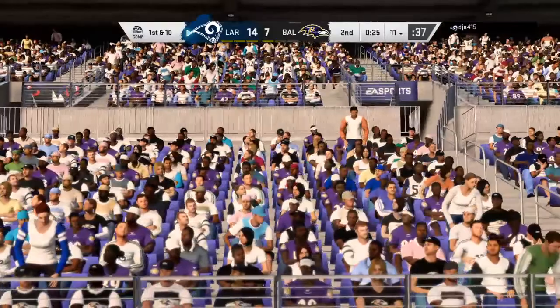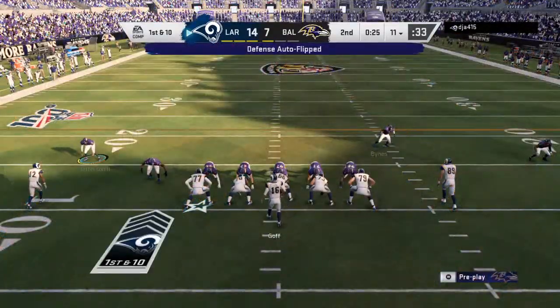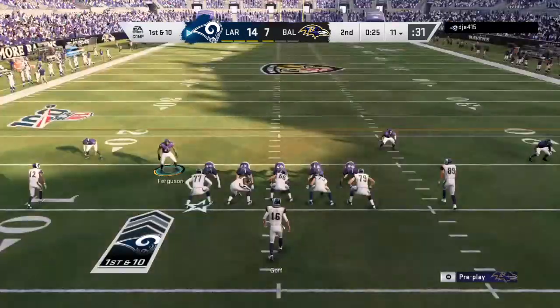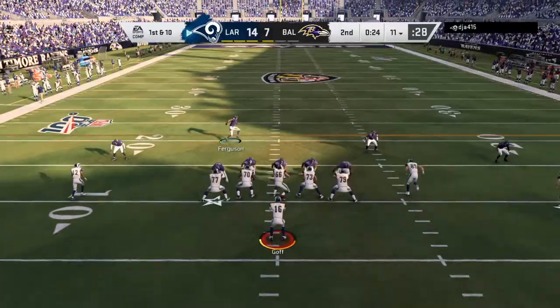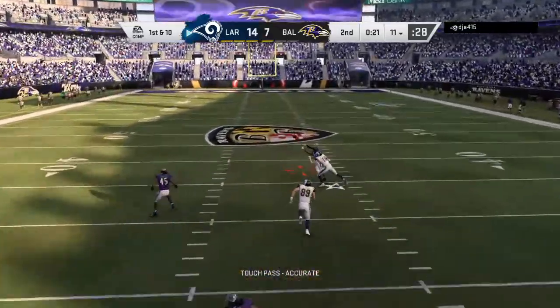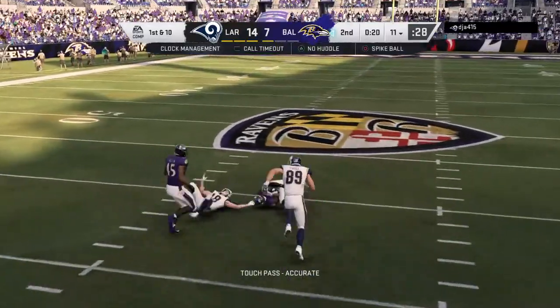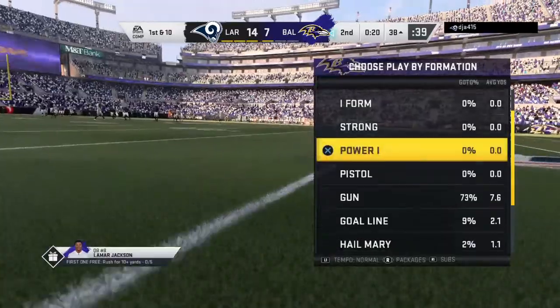Brandon, this is why golfers do their best to never count a score in their head before the ball goes in the cup. This looked like a slam dunk for points on this drive, didn't it? Instead, they throw an interception, and they're going to come away empty. Goff now looks to throw. Now a clash of bodies here, and it's intercepted. Picked off by Patrick Onwuasor.